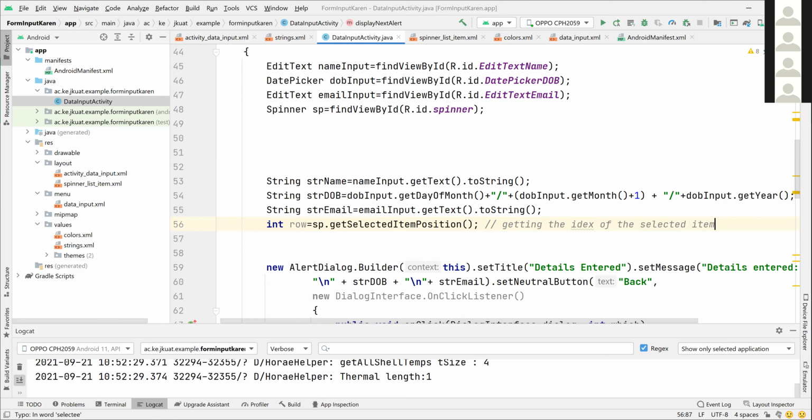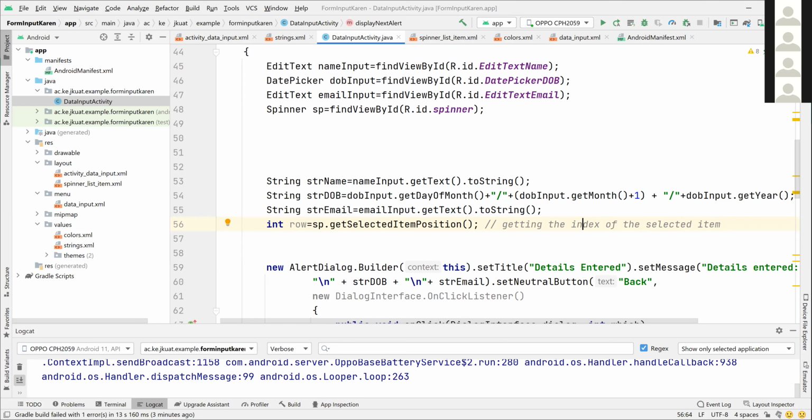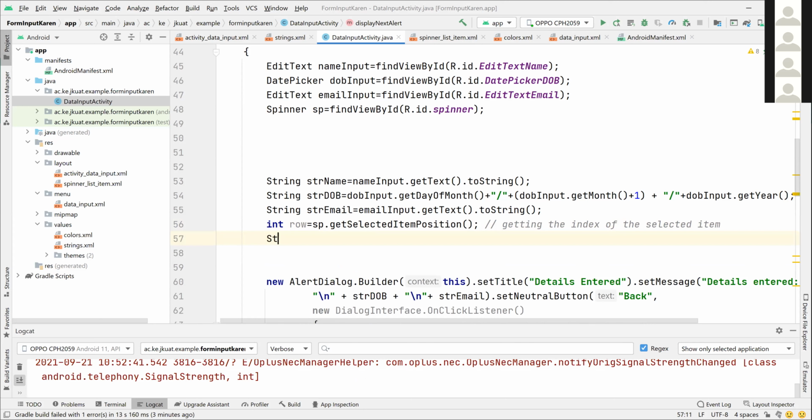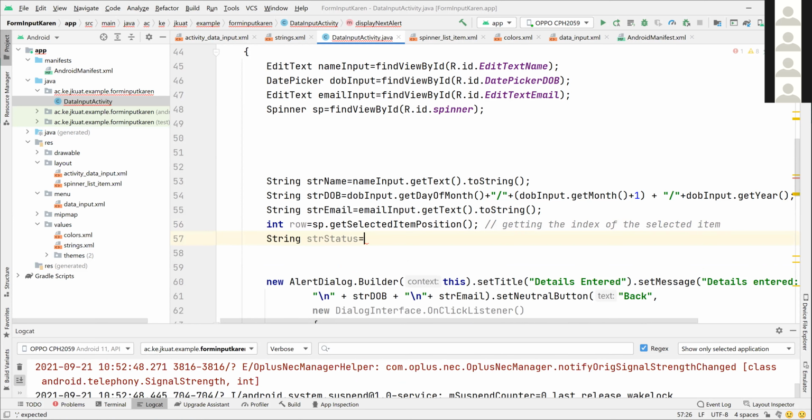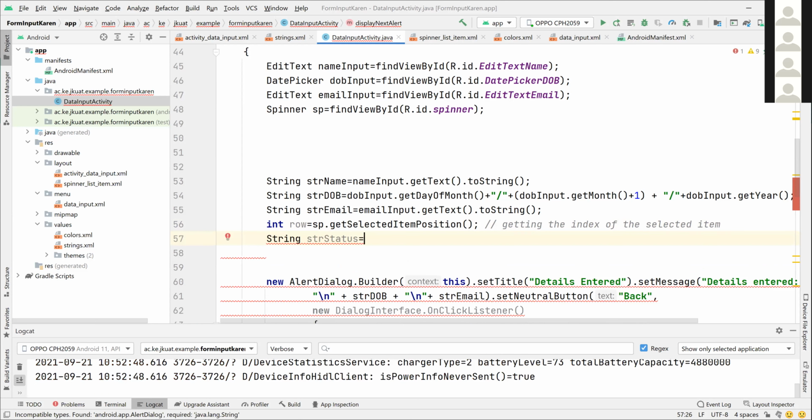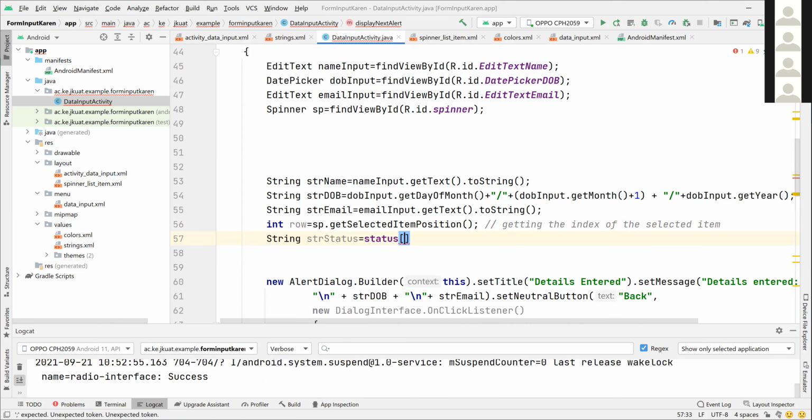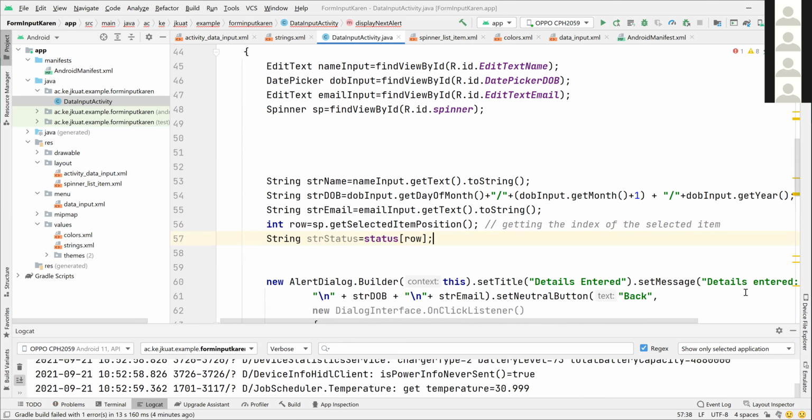That index, I then use it to assign, so String status equals, then I read the status array, I get the row, whatever value the user has at that position. So I get that value.